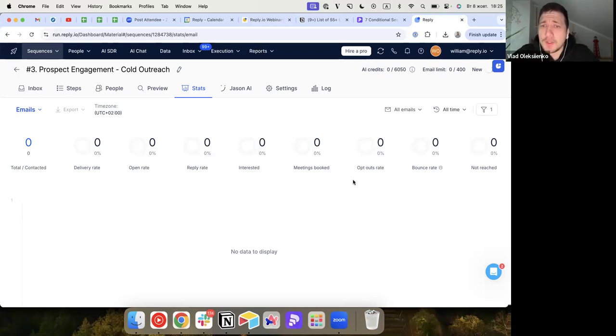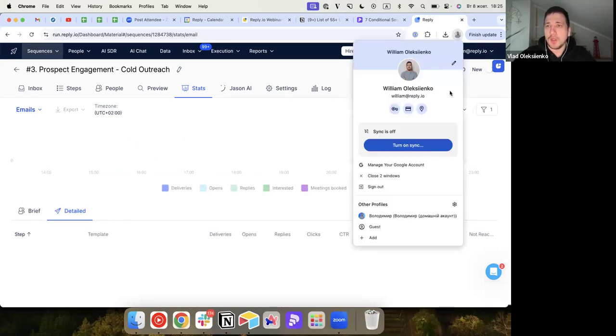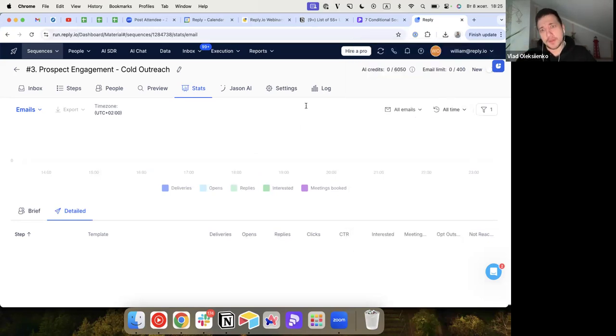I was told previously that you can connect multiple LinkedIn accounts under one user. Now you can do that. So a use case here, if one user manages multiple LinkedIn accounts, what you can do is create additional browsers, just create a new profile, log into this LinkedIn account, and then connect it to your Reply account using Findy, and that's how it works. It's a quite simple process. Hope it helps, Ben.